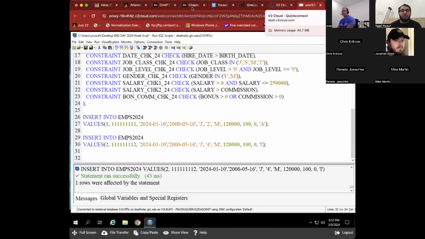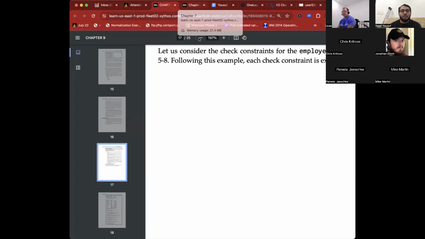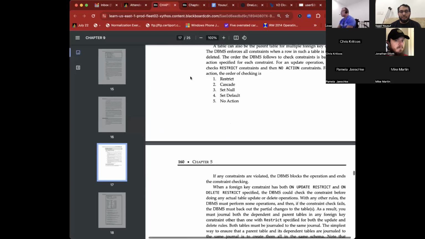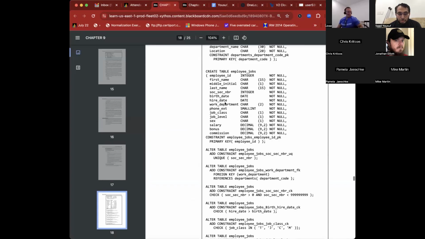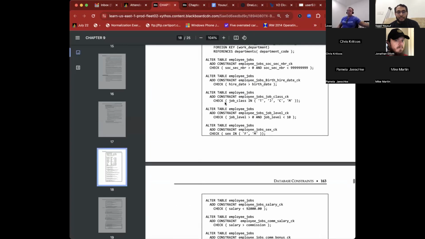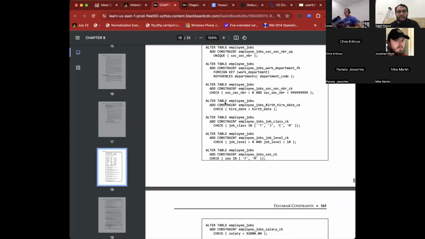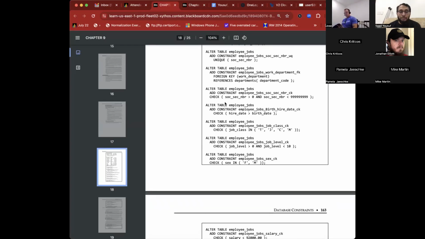Okay, so let's go back to what's that chapter? Yeah, this is the chapter. So check constraints. Now these check constraints that we applied this way can also be applied using an alter command. As you go through these pages in the book, pages 162, 163, you will see that what I did inside the table could also be done individually outside of the table in separate alter commands.